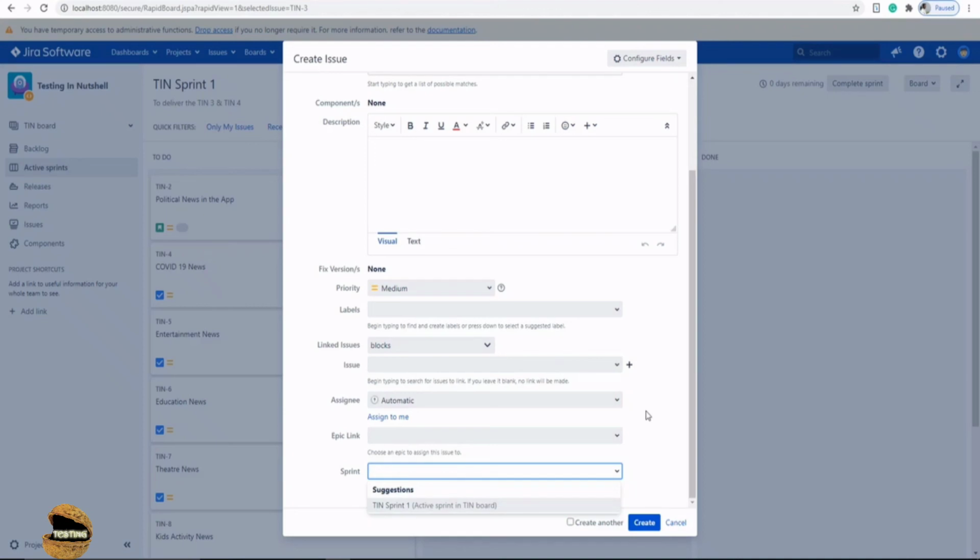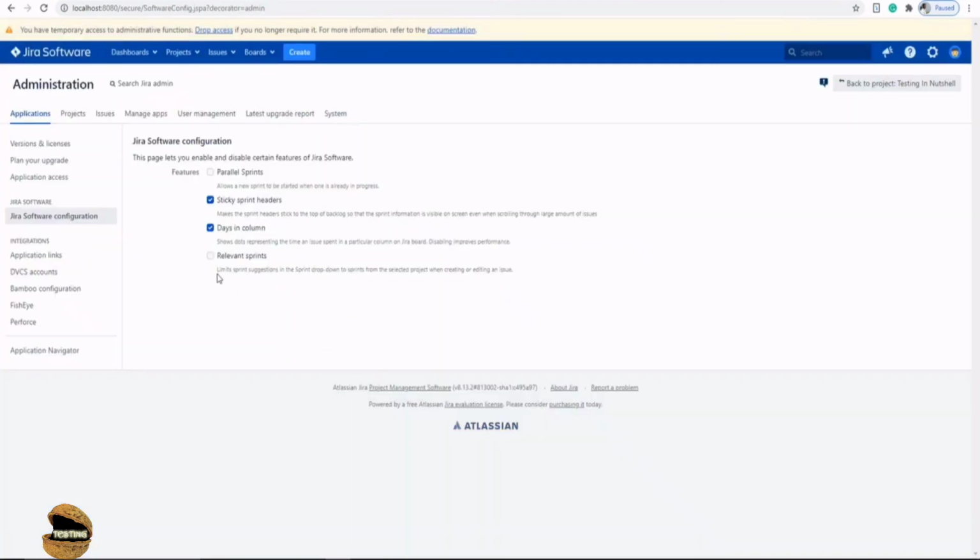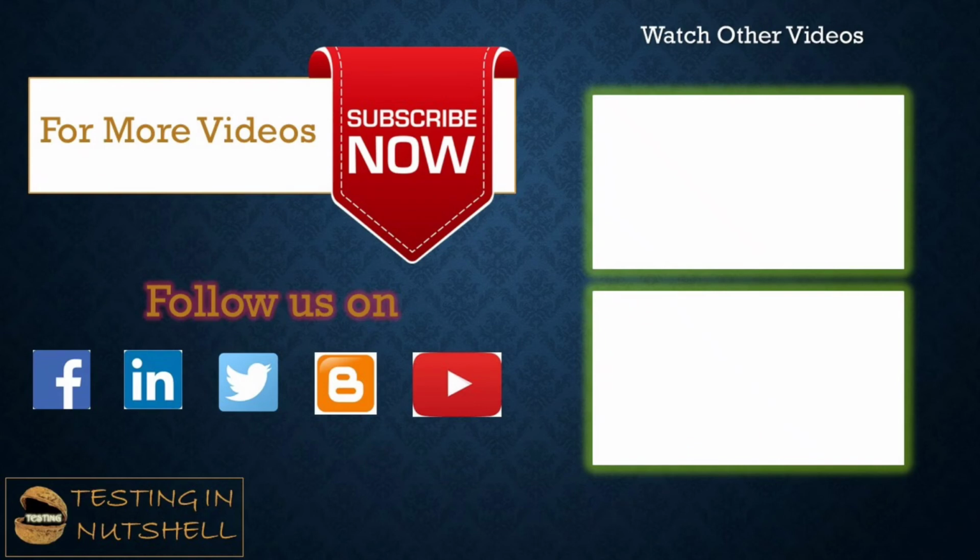But by using this option in JIRA software, you can limit the suggestions being provided on a particular issue to the current project only. That means it will not move out of that particular project. So you can enable these kinds of options to be more efficient and productive while working with the JIRA software instance. Well, that's all we have from the JIRA software configuration in this tutorial, team.